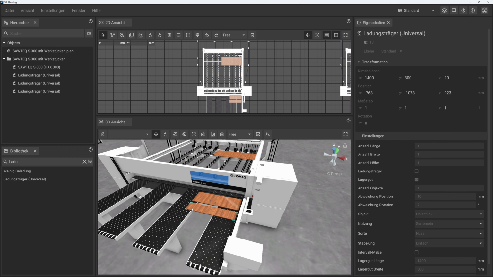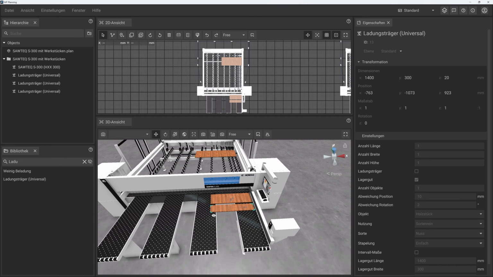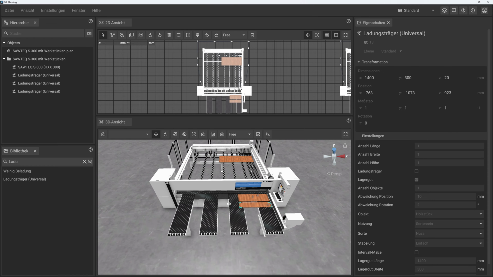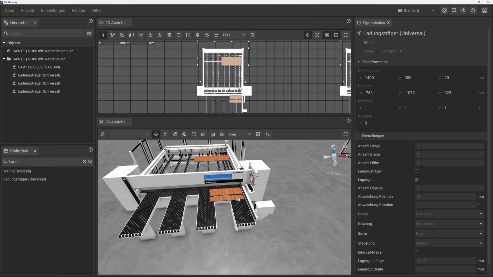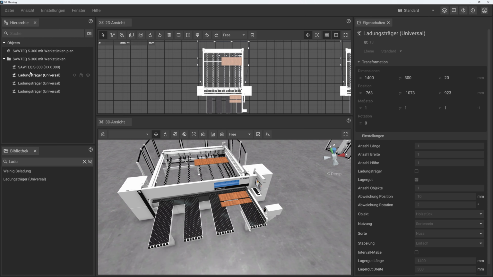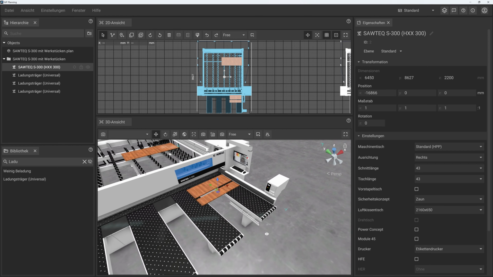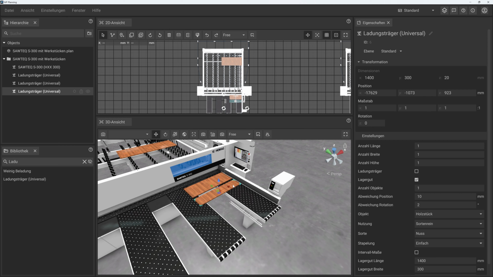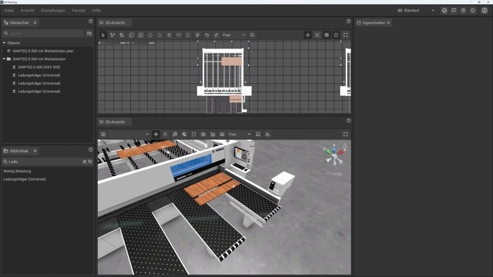And this makes it easier to go through objects which could be blocked by other machines because of the bounding boxes or the selection boxes. It also works for machines which are not a plan file, but just in each other. So let's say I'm clicking here once, I'm selecting the sawtag again. Twice, I'm selecting the wood piece again. And the third time, I'm deselecting everything because there's no object left to be hit.